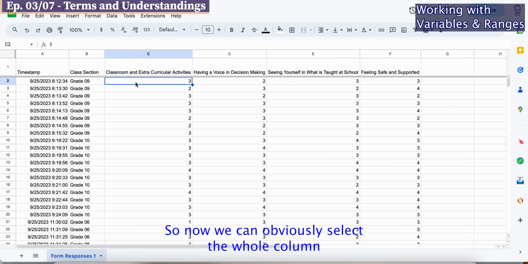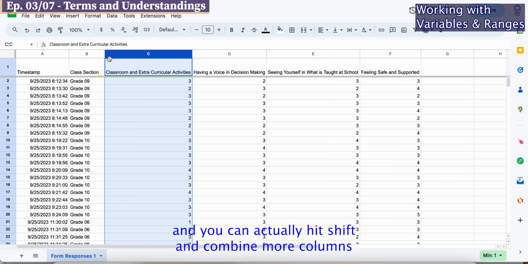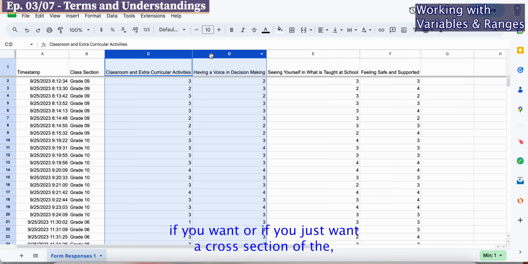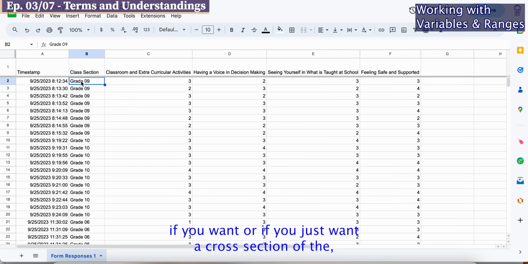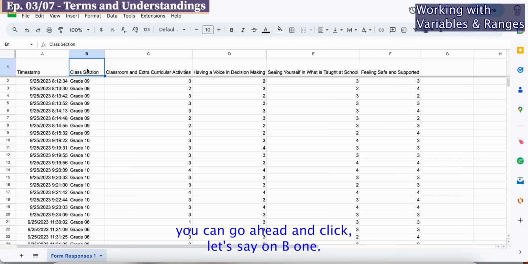All right, so now we can obviously select the whole column to select a range of all the responses for one particular response via the form. And you can actually hit Shift and combine more columns if you want, or if you just want a cross-section of the particular data that you've collected, you can go ahead and click, let's say on B1.